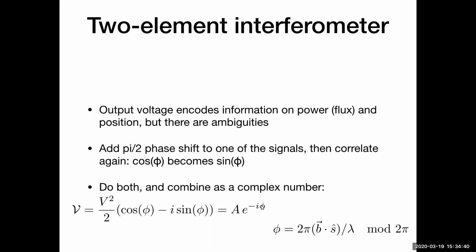Well, I have to be careful what I say here. There is a relationship between the visibility and the image, and deriving that relationship is the goal of this whole derivation. So far, all I've done is define the visibility, and it's not clear why it's useful or what it even means, other than that it encodes something about brightness and something about position, as far as I've gotten so far.